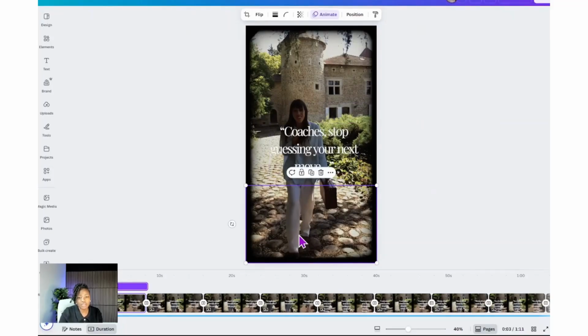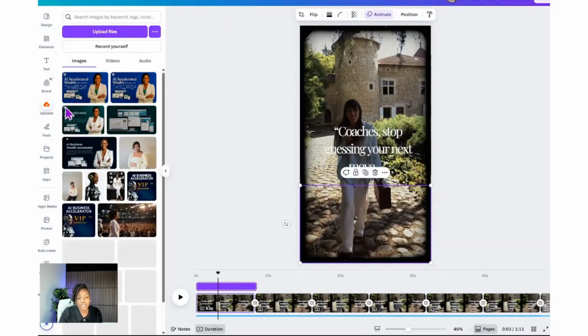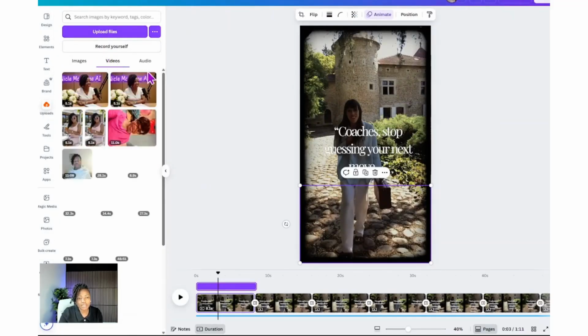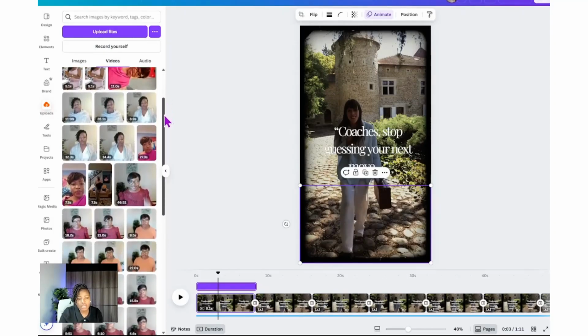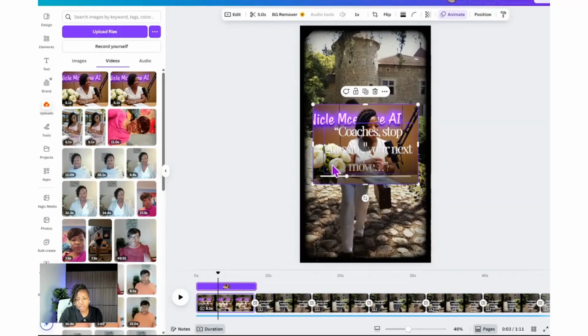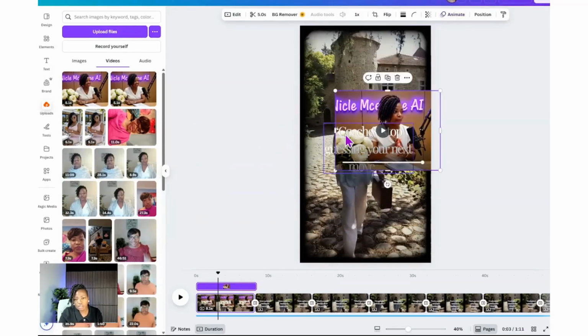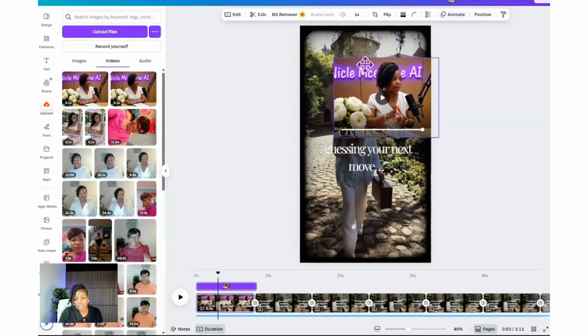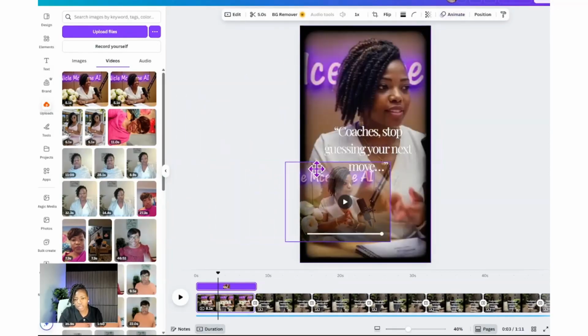So the next thing I'm going to do is go into uploads, and then search for videos that I've already uploaded to Canva. This is probably done best on the Canva phone app, but I'm going to do it on the desktop to show you. So what you would do is just grab your image, and then drag it over the one that's already there for the stock image or stock video.